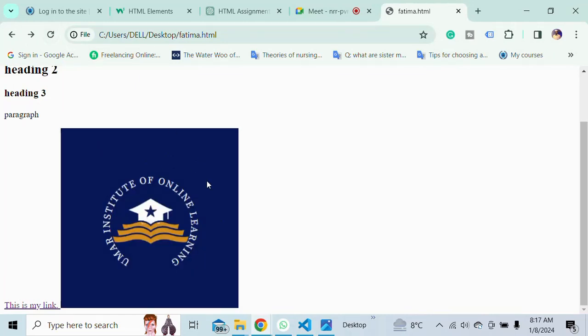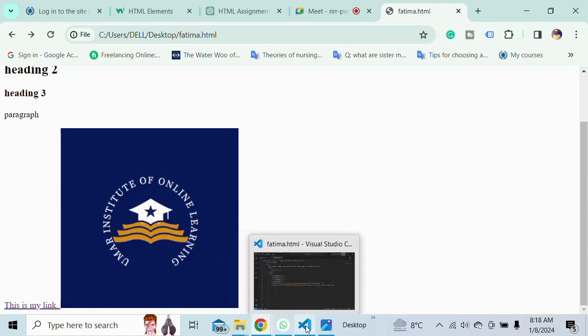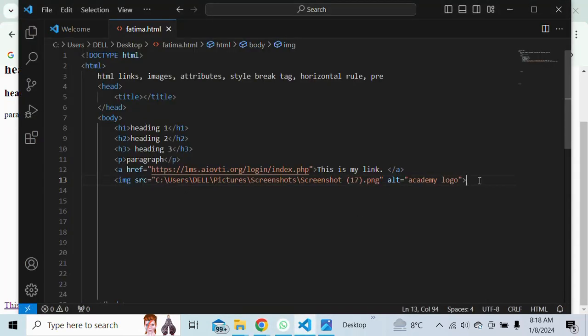You see that the alternate text is not printed on the screen, but it will be printed in case my image is not getting downloaded because of a network issue, or because it is a blind person's mobile phone or laptop, then this alternate text will appear on the screen. I hope you are getting what I am trying to tell you. Good.